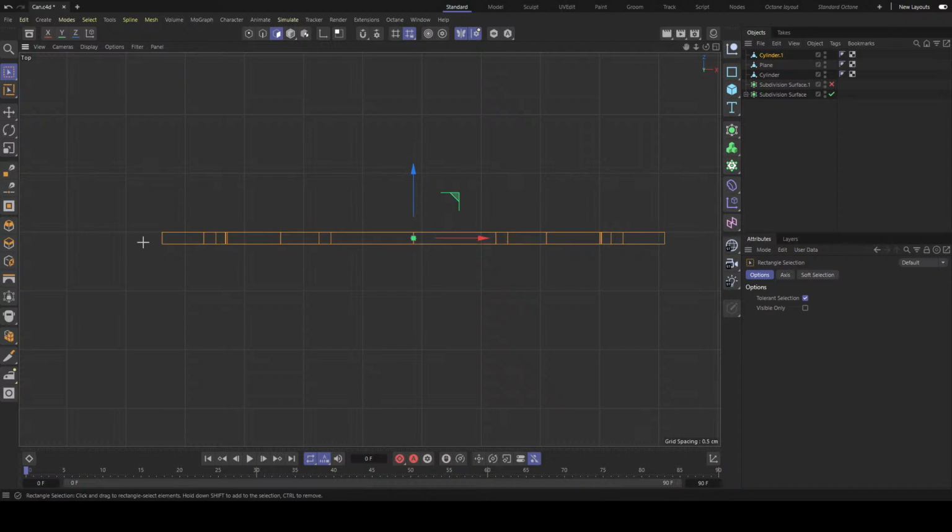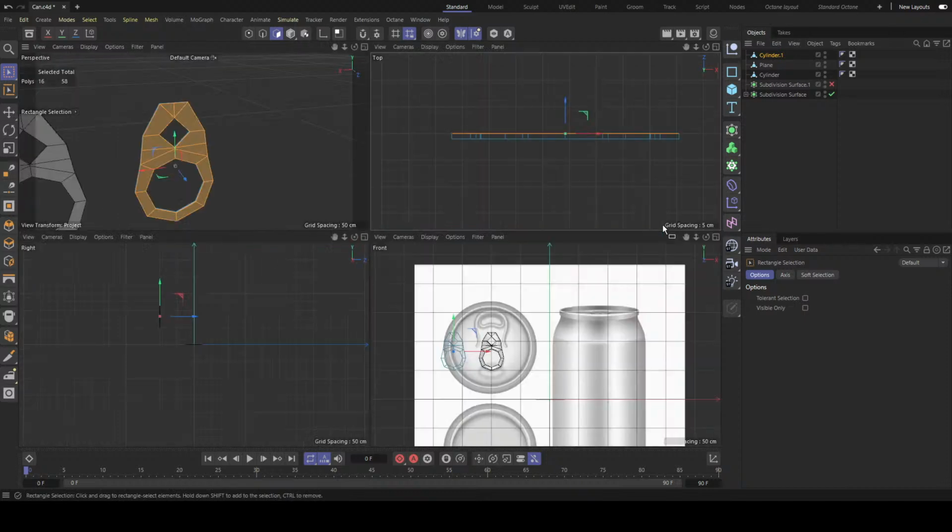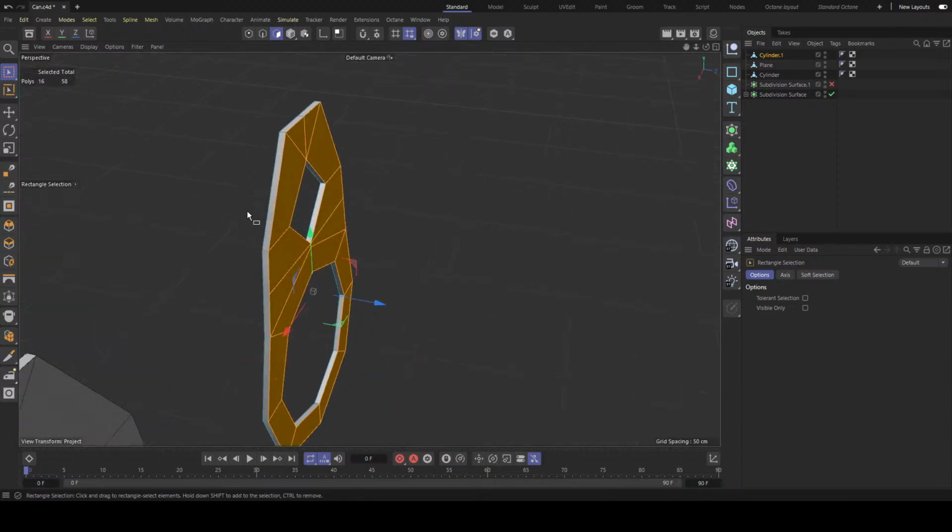No, I don't want to select the front part. Okay, I know what to do. So I'm going to select this one at the back right here. So I've selected this back part, but I want to include this other side along.